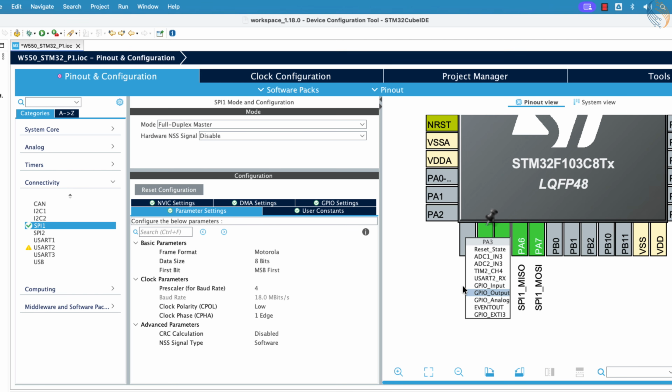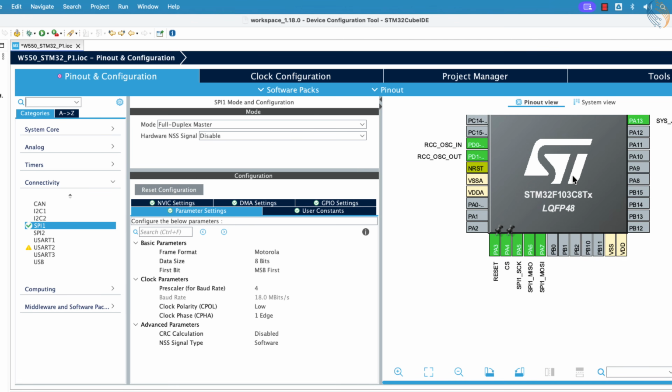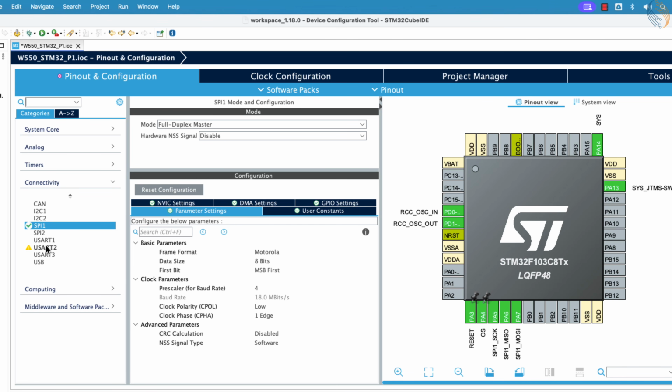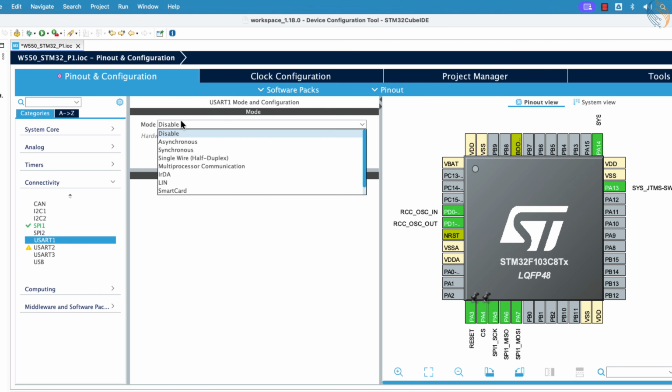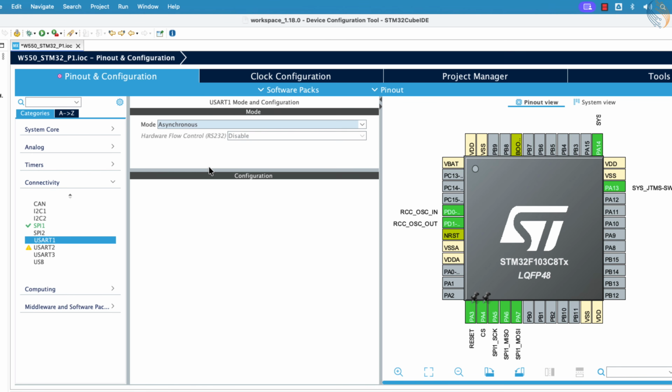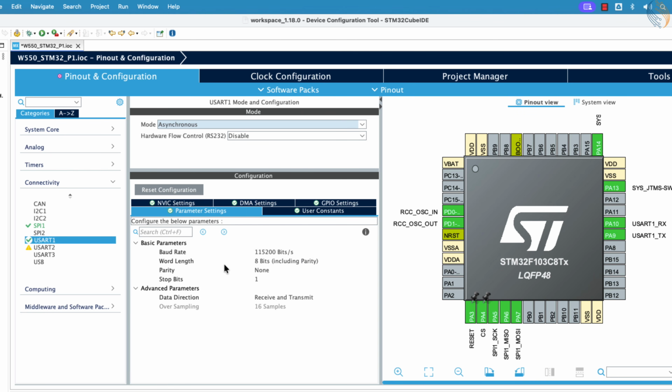Set both of these pins as GPIO output, and name them CS and RESET respectively. Next, let's configure a UART interface to view logs on the serial console. I'll be using UART1 for this purpose. Pin PA9 serves as the TX pin, which should be connected to the RX pin of the USB to TTL module, such as the FT232.